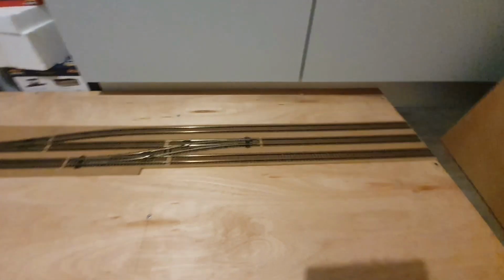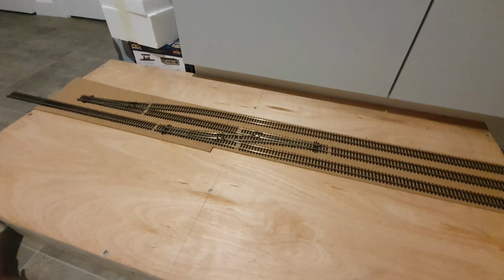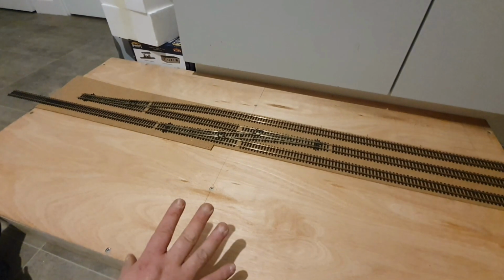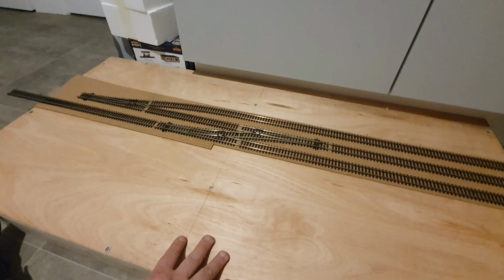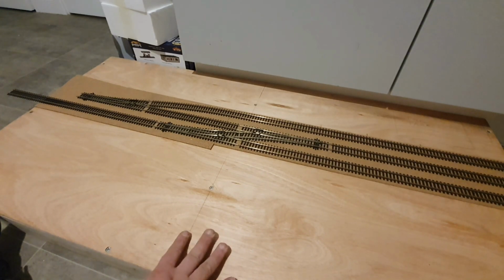So that is as far as I've got with actually track laying at the moment, guys. Like I said, I've only started this today, and as they say, Rome wasn't built in a day, so it's going to take me a while, but I will get there, and I will take you through all the stages that I do for building my railway.